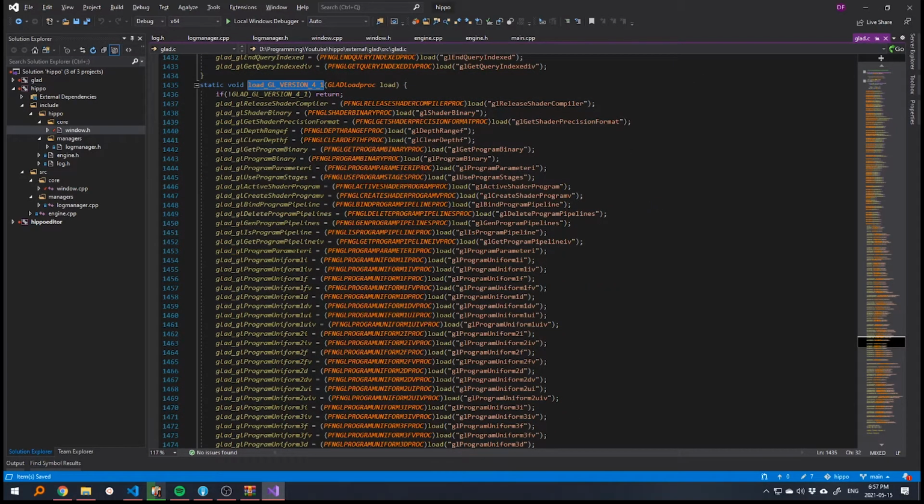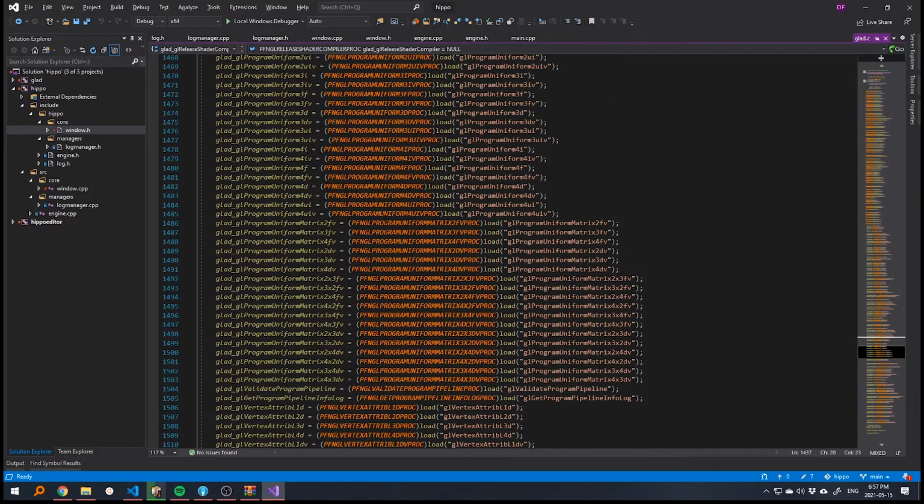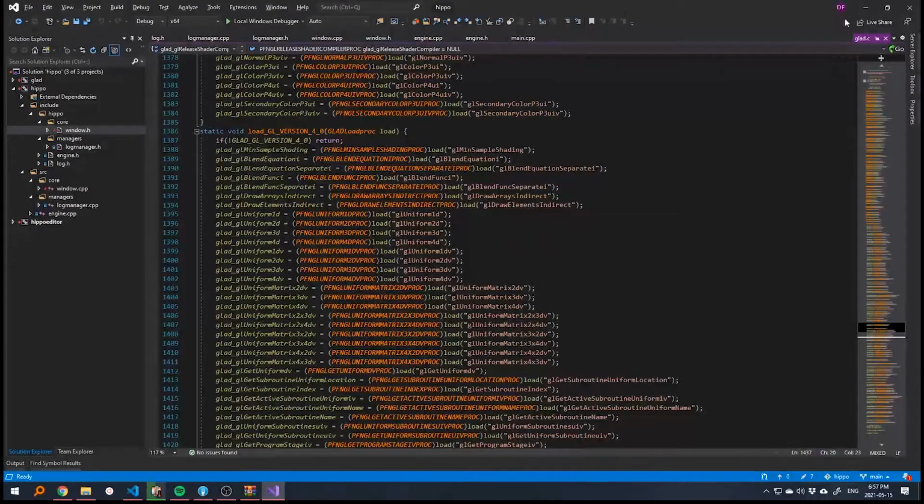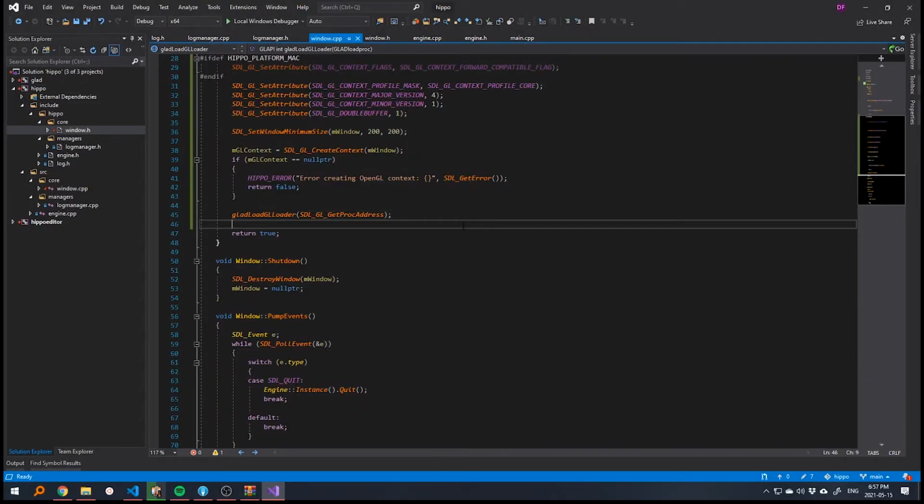And internally what this is doing is it's just mapping these function pointers, which map to a call that it makes on your graphics card. And the reason we like to use GLAD is because it does all this for you. It supports all the GL function calls, and it just maps them to whatever your graphics card's version of that is. So thank you, GLAD. This is very useful. We don't have to look at this code. We just know that it's going to work.